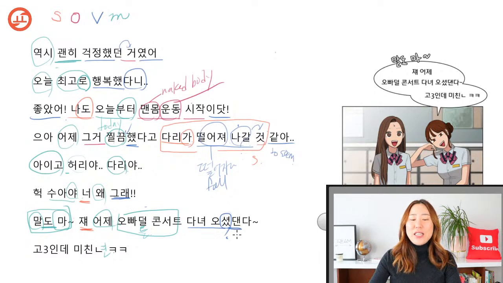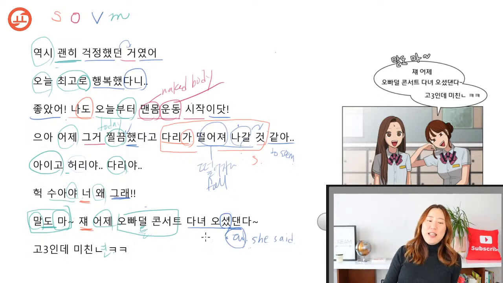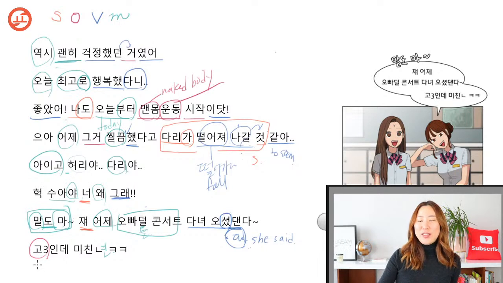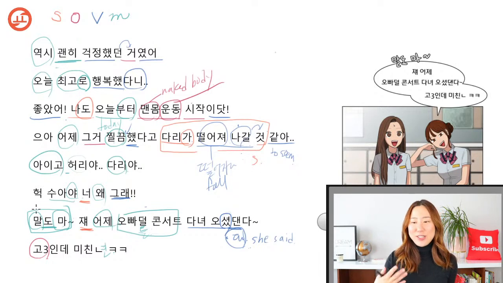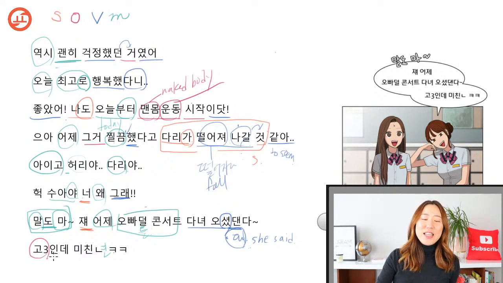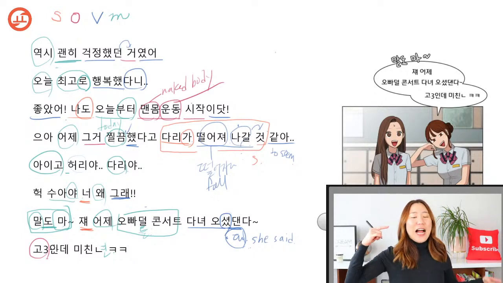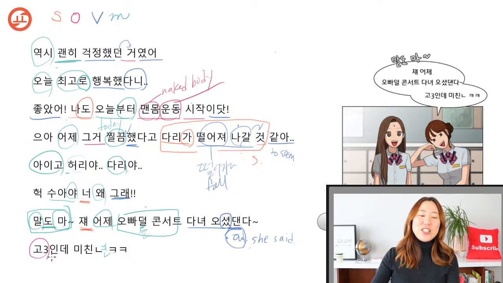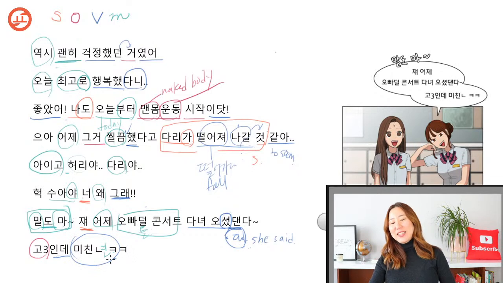So, 된다. So here, 돼. She said. It's relaying the message. Okay, she said that she went to see oppa concert. She went to see the concert. She is 고3. 고3 is what? 고등학교 3학년, meaning the third grade of high school, which is the last grade before going into college. So which is the hottest year of studying in South Korea actually, because you have to take sunung. So the fact that she went to see a concert is just out of our mind. Like she's insane. She is 고3, but she's doing such thing. That's why she is 미친. She's crazy. Okay?